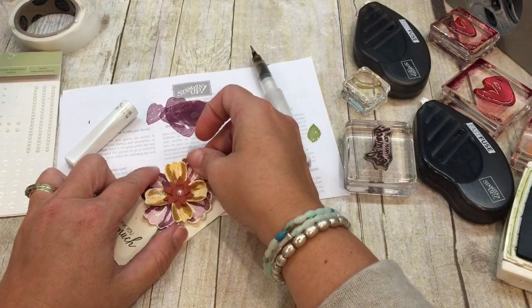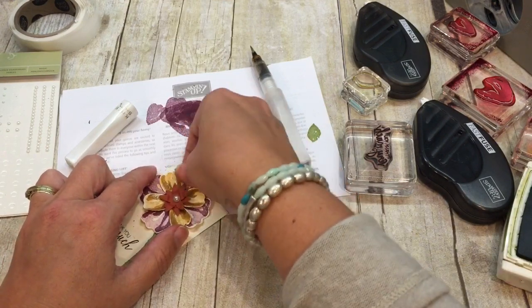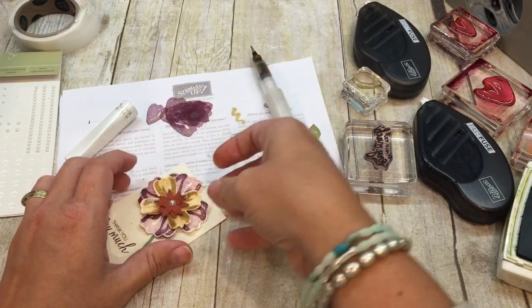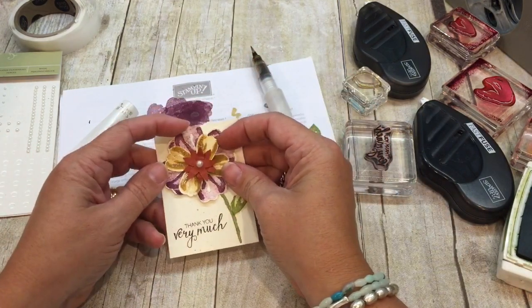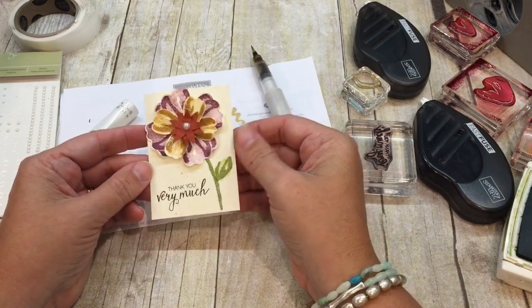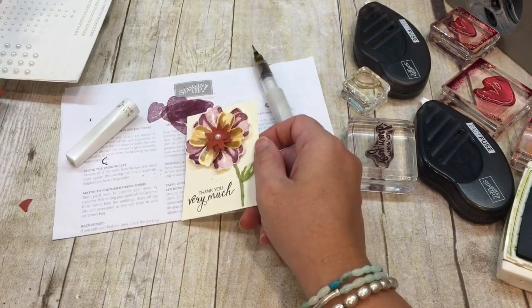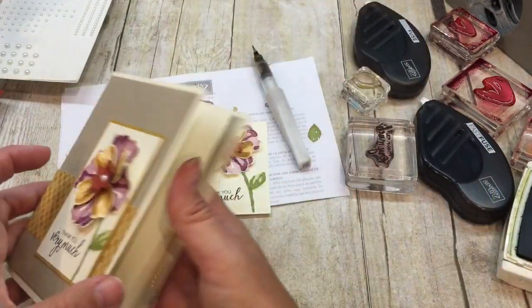This petal is sticking out. Does that bug you? I'm trying to shove it in there a little. Is that working or not? It's a little better. It was just bugging me. Do you ever do that? Do you make a card and you're like, oh, okay. I do it every once in a while.